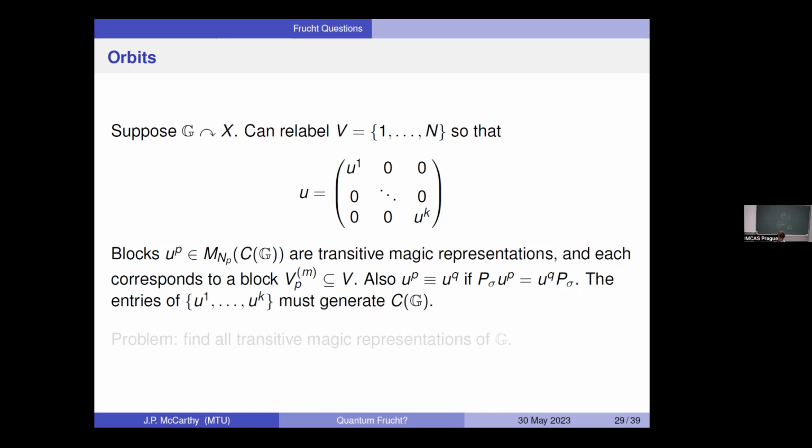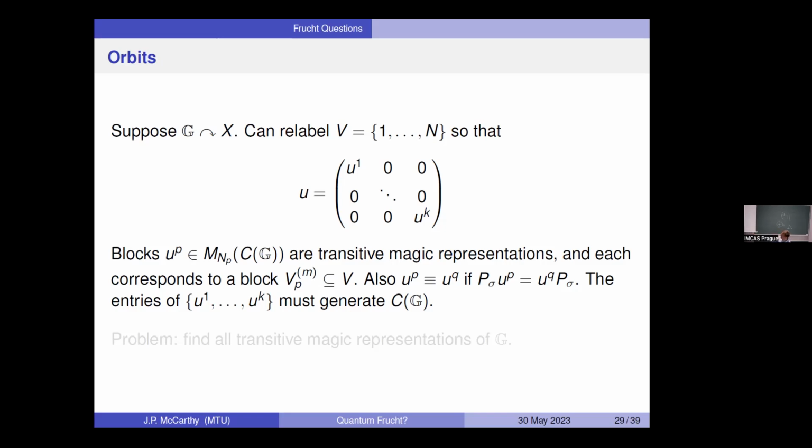And when we have one of these little things, we call them transitive. So these blocks are transitive magic representations. Now in the paper, things get a little bit messy, and you can have these appearing in multiplicity. So say this is coming from the orbit 1, 2, 3, and I could have another copy of this transitive magic representation for 4 to 6. There'll be two different blocks, and I get a bit of multiplicity. So in that case, I'd have a V11 and a V12. So 1 to 3 would be one block, and 4 to 6 would be another.